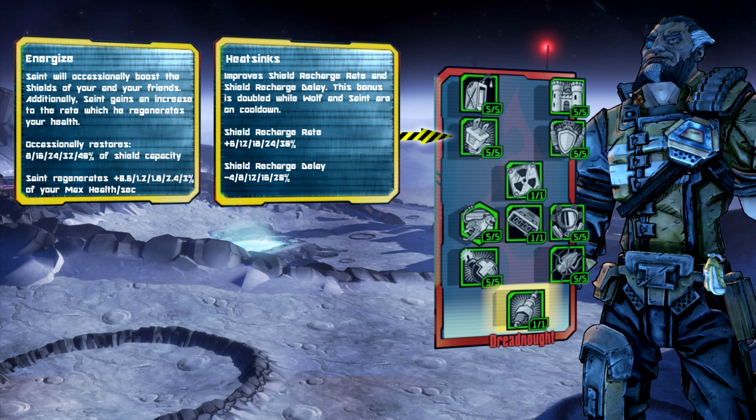3% is not bad at all, especially since the Saint can't die and it will be around for a while. Was it 35 seconds? And if you have put points in the auxiliary tanks, it's going to be there healing you for 45 seconds, which is a pretty long time. And it has a chance to bolster your shields, which is also a really nice thing.